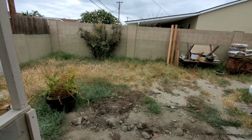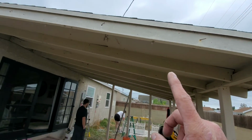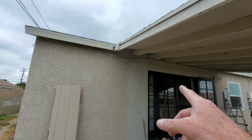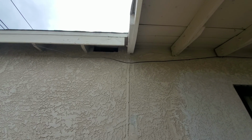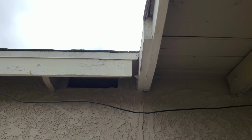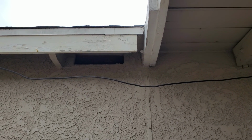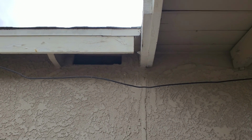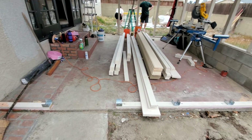One of the issues that we just found out, though, is this roof rafter here goes in about 3.5 inches. So you can see where the roof was actually cut, the fascia board up top. The fascia board was cut, but I still think that was 1.5 inches off. So we're going to probably get something right over here to make it all plumb, and then we'll finish off this roof properly, because we want to make sure when we get our wall taken care of on this side, that everything's plumb and level.